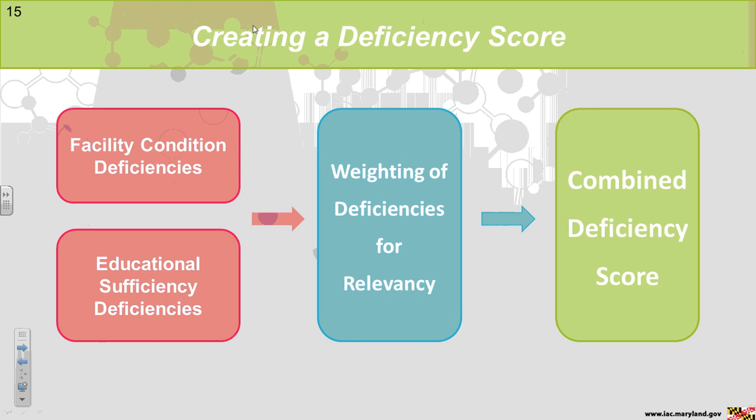To reflect the overall needs of a given school facility and to enable comparisons of one facility against another, we weight the condition deficiencies and the sufficiency deficiencies appropriately, and then combine them to create a weighted deficiency score. Such a customized deficiency score in Maryland could be called the Maryland Condition Index. Because facility conditions change over time, we must reassess each facility's condition and sufficiency at least every 4 years and mathematically adjust each facility's score annually to keep the score as representative as possible.